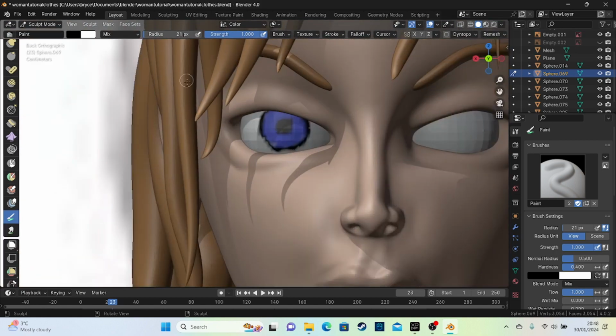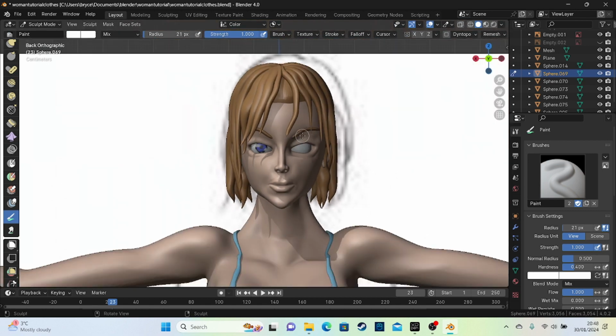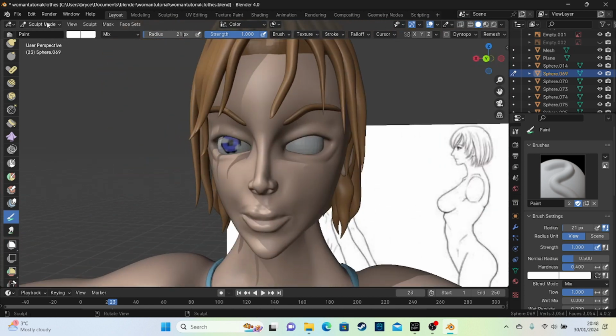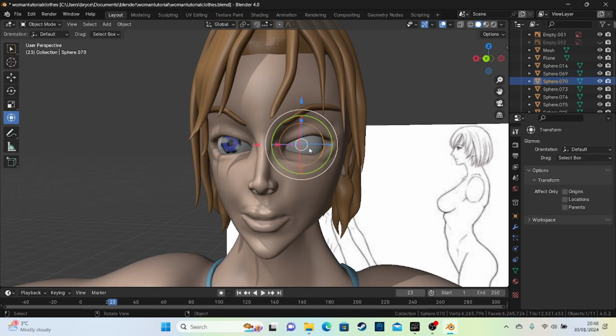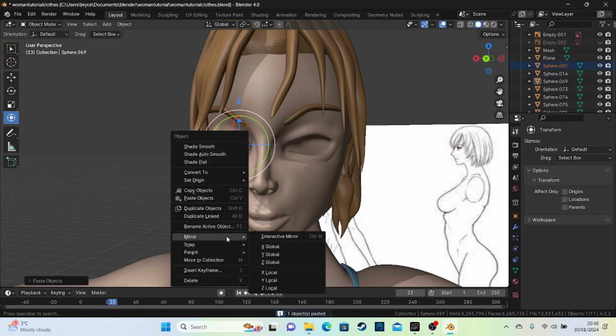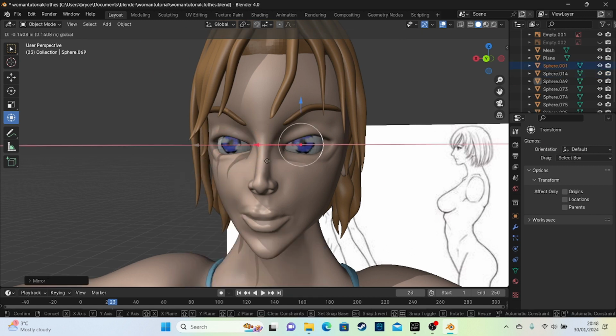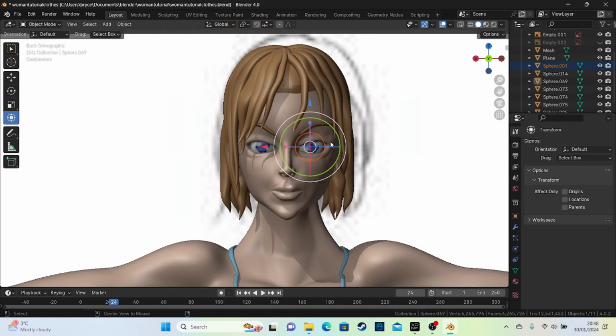And then maybe a bit of white. That just gives her a little bit of extra eye there to make it look a bit cooler. Just duplicate that one, Control C, Control V, mirror on X, and you'll notice that what I missed out was actually pretty obvious in the end.